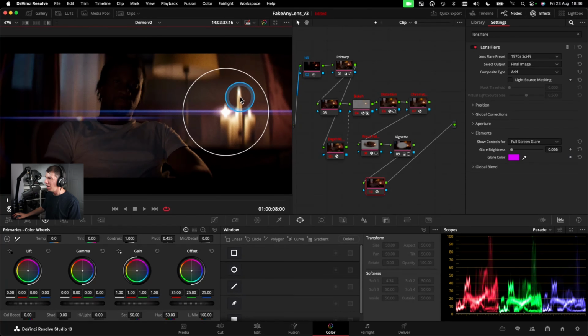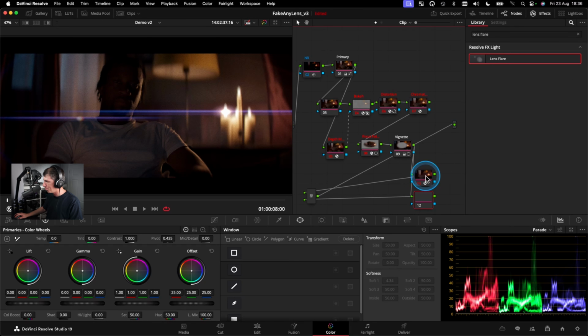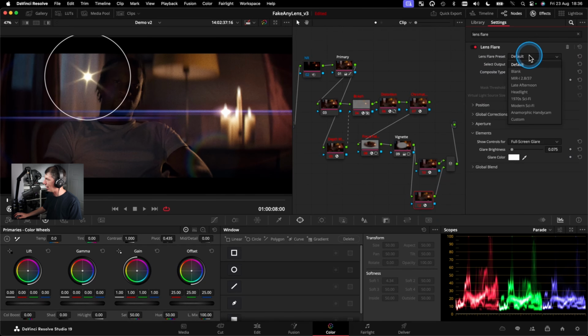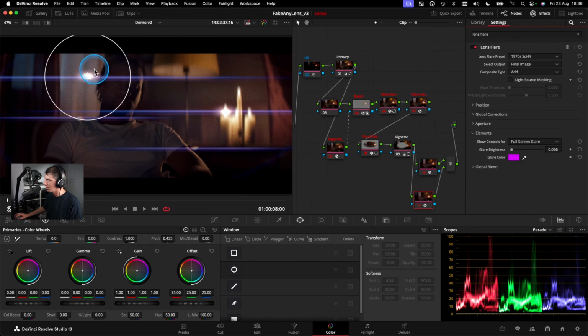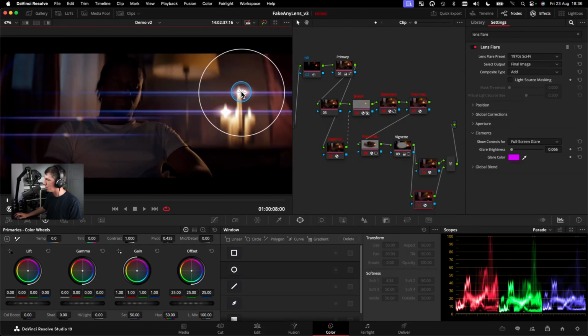But there are 4 candles here, and I won't see this all the way through, but I could add a parallel node, apply a lens flare to that, move it into place, and then repeat that 2 or 3 more times, but that gets a little bit tedious.